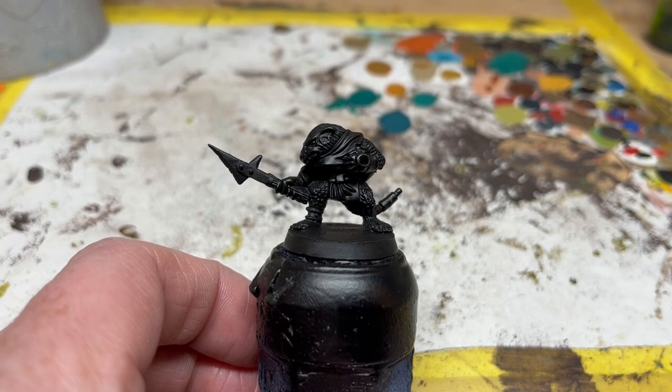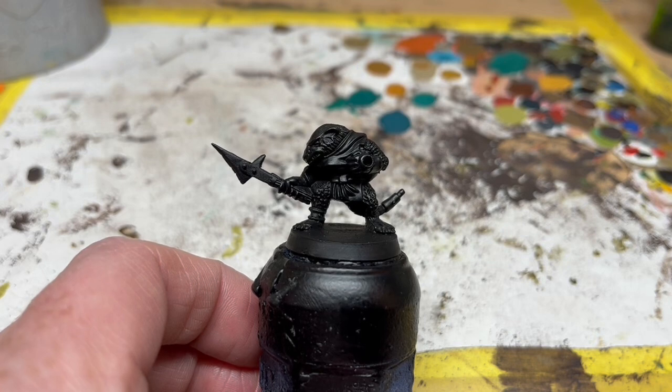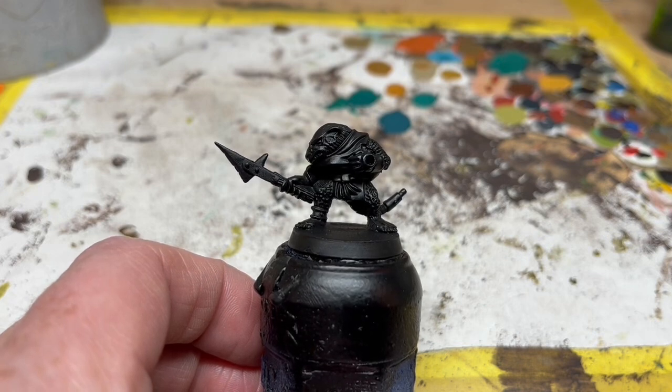As I like these Skaven a lot I want them to look half decent, but there are 20 of them to get through so I still want to do something pretty quick. I'm going to paint them in sets of five. Each set of five is going to have a different coloured jerkin, and each miniature within a set will, if possible, have a different shield design and a different weapon. In this way, despite not really mixing up how I paint them, no two Skaven should look exactly alike, because even those with the same coloured clothes will have different weapon loadouts.